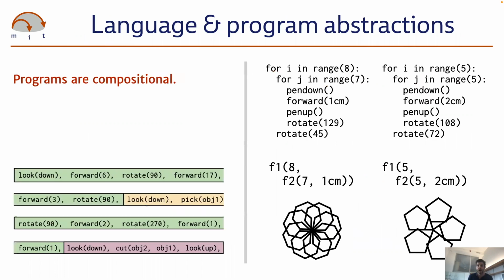And just like in the first half of this talk, doing well at these inductive program synthesis tasks is all about abstraction and composition. In the same way that plans are compositional from the first half, programs are also compositional. If I have some family of related tasks that I'm trying to solve, like a bunch of these graphics drawing tasks, I expect pieces of the programs that solve those tasks to get used over and over again. And if I can identify and name those pieces, then the space of programs that I need to reason about or search over when trying to satisfy my specifications is going to become a lot smaller.